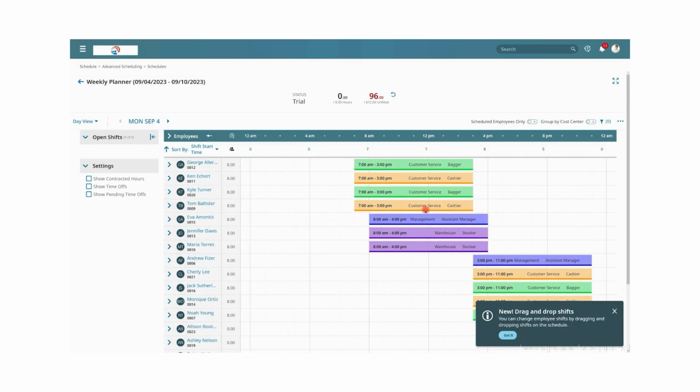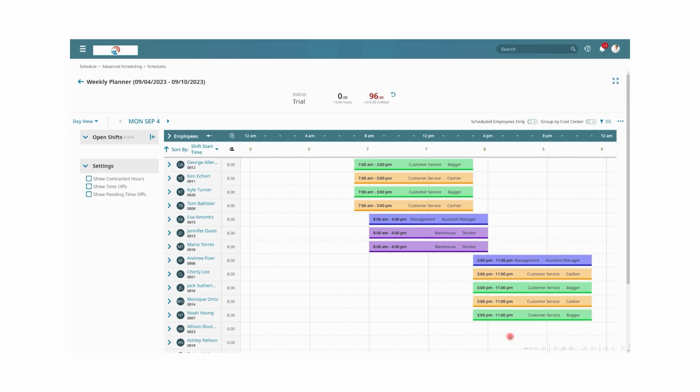Keep in mind that these rules can be configured based upon your specific business needs. For example, you can set up rules around the number of hours scheduled per day or per week, which will prevent an employee from being scheduled into an overtime situation. Once the shifts have been automatically assigned, we can then view the fully populated schedule. As you can see, we can easily review and manage the schedule on a day-by-day basis.